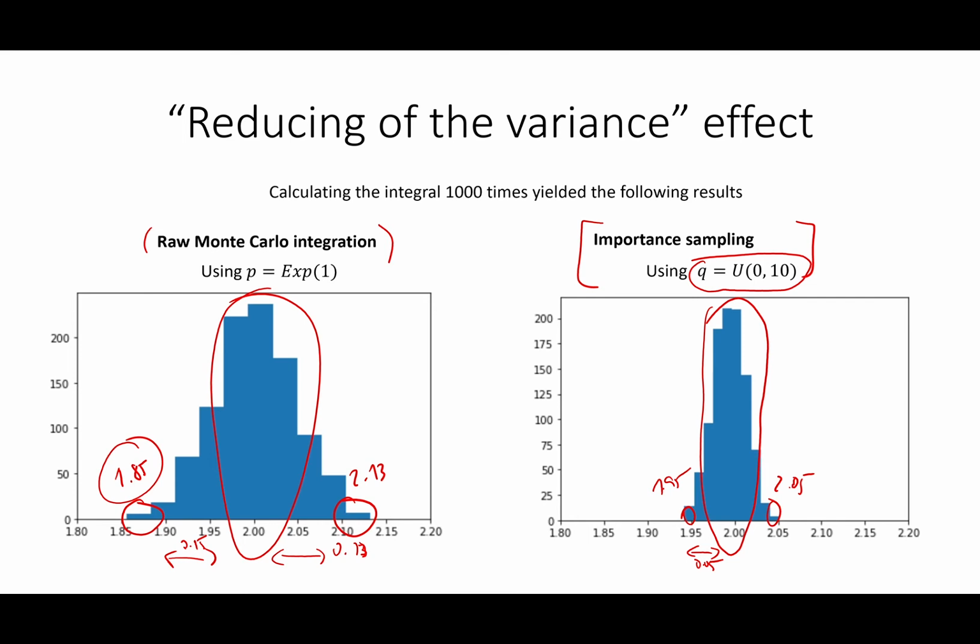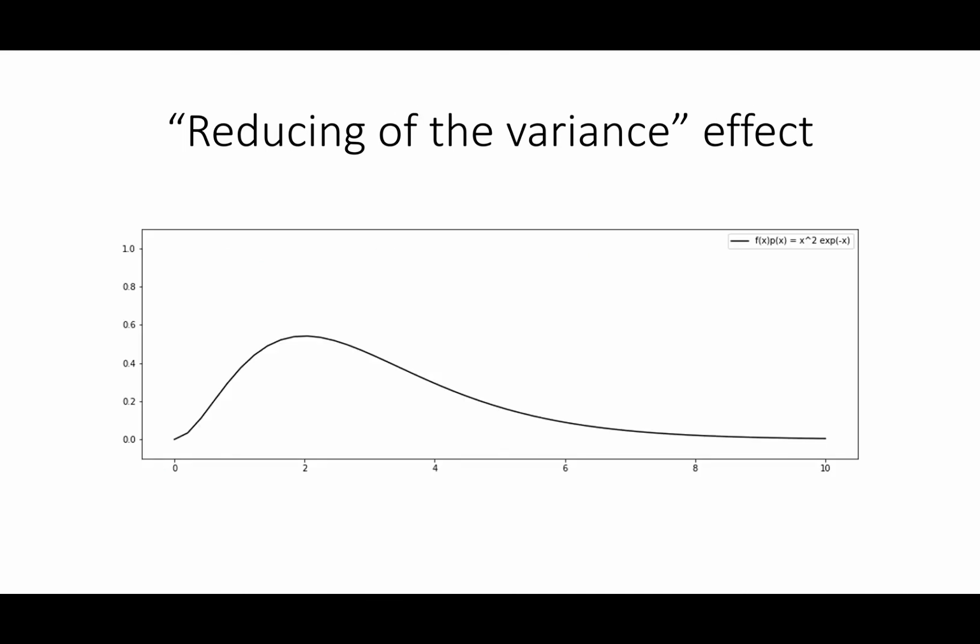So how is this possible, right? It's maybe a little bit counterintuitive because here I'm using the P, which was like daring me to use. There was this exponential term in the integral, and I was like, wow, I have to use this. It's P, it's there, it's in the integral. So how does it come that the importance sampling is giving better results? And on the next slide, hopefully I will give you some intuition why this is happening.